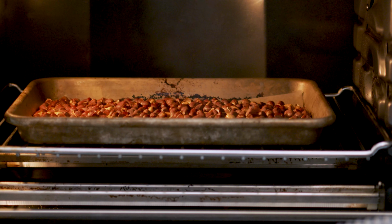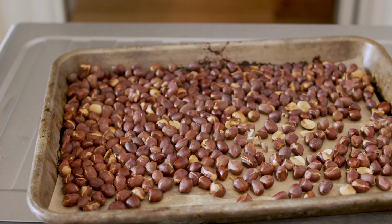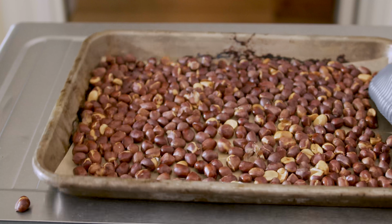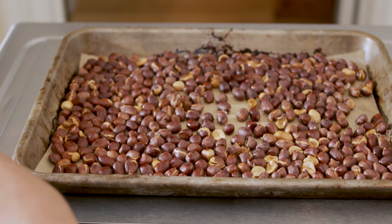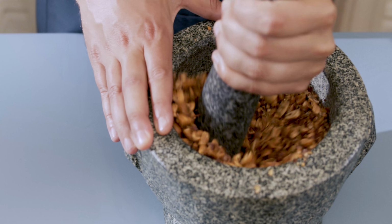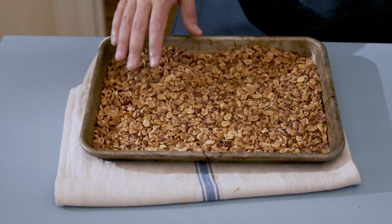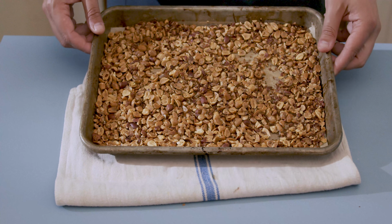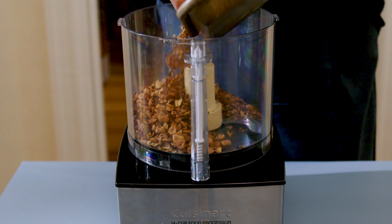Okay, once our peanuts have been roasted, go ahead and pull them out of the oven. And we ended up with some peanuts that look like this. The next step is just really to grind these up and turn this into a peanut butter. To do this, I initially just used a mortar and pestle to break this up, but then that was kind of pointless. So the moral of the story is you can just skip the whole crushing it up in a mortar and pestle step and just pour them directly into a food processor.